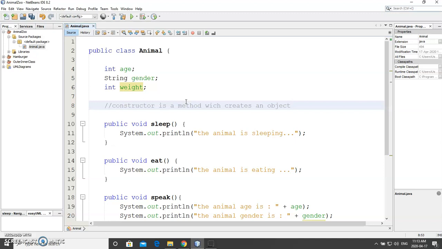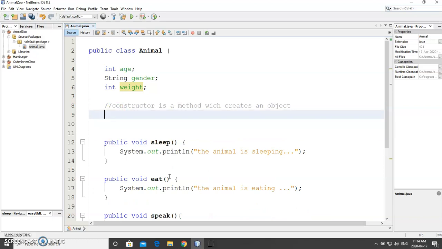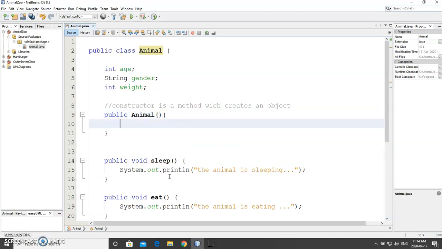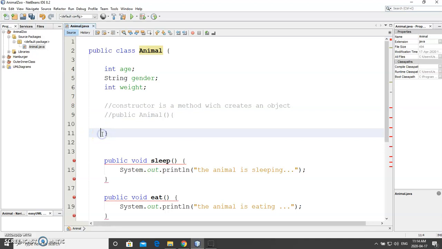As you can see, I don't have a constructor here. Well, this is true and false. It's true because explicitly I haven't made a constructor. And it's false because if I don't define a constructor, there will always be an implicit constructor. It means that I have a constructor with the same name as the class, like this. So this is my default constructor. If I don't put anything here, it's equal to this.